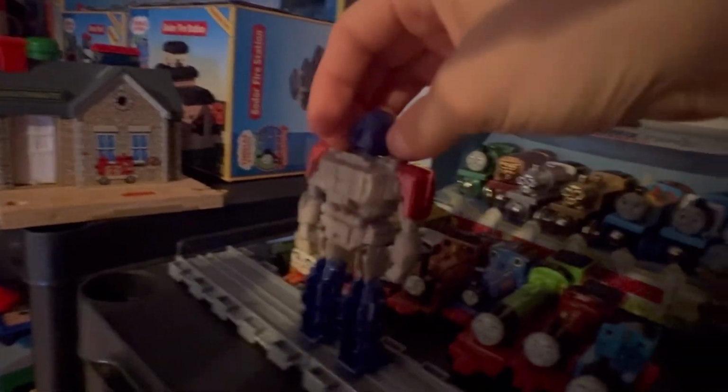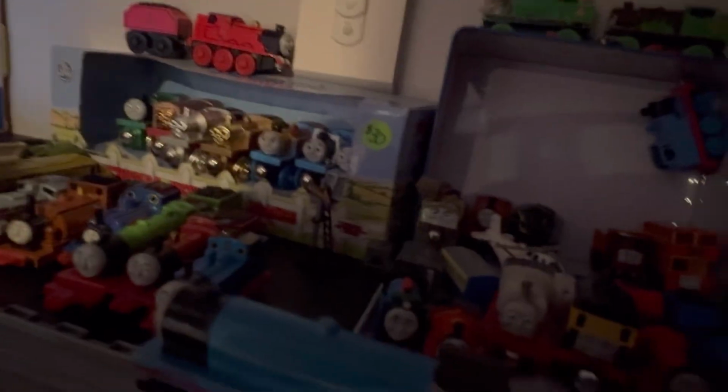And I forgot, I also have the Limited's new in box. A lot of my die casts are here, but only Bulgy and Elizabeth. Come on, camera, focus. Mike, Rex, and Bert will be used. And I have an Optimus Prime from Transformers. May or may not be thinking of getting some other ones. My only Take-Along destination's the Roundhouse, and I'm A-okay with that.